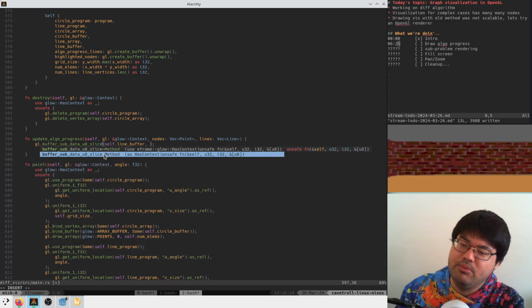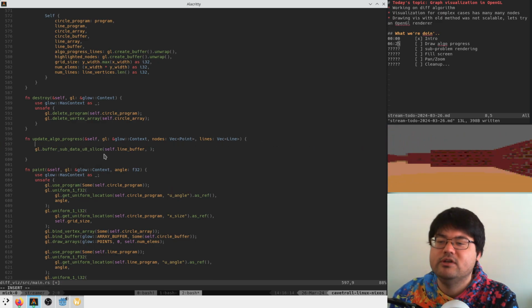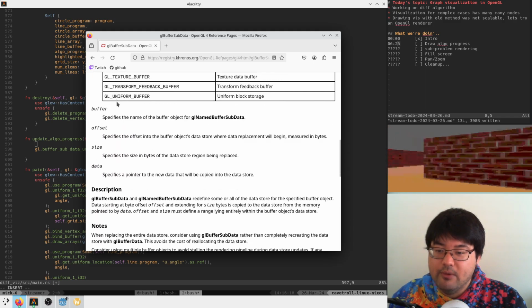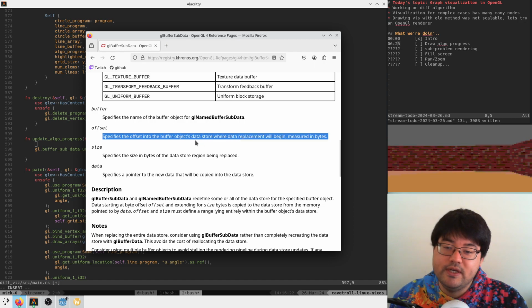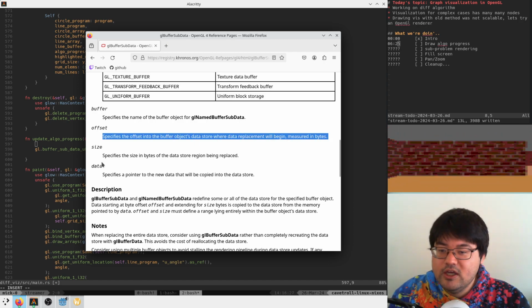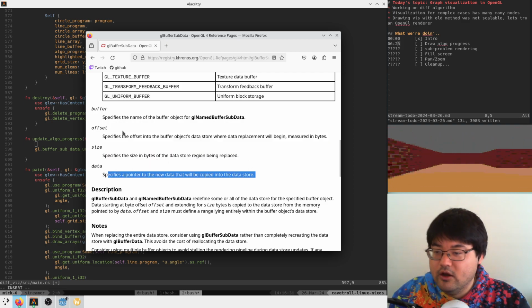Maybe we don't have the ability to do named buffer sub in these OpenGL bindings, so I guess we'll do it this way. And target is supposed to be array buffer. Offset specifies the offset into the buffer object's data store where replacement will begin. Size specifies the size that will be replaced, and data specifies a pointer to the new data. Okay. Yep.